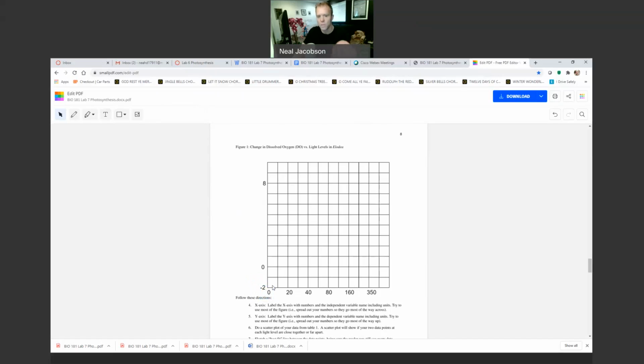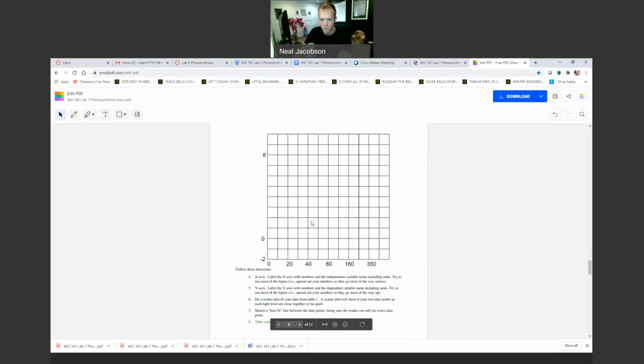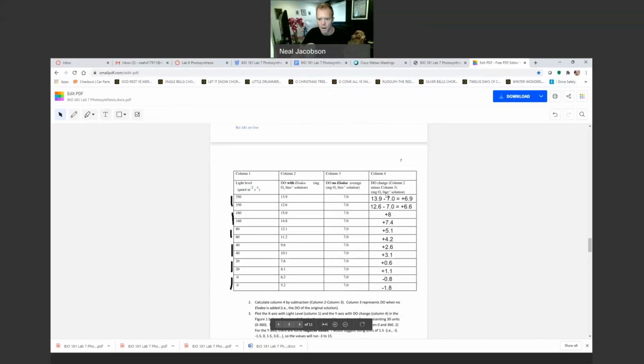And so you can use this to plot if you want to. You can use this and just fill this out, do your scatter plot and stuff on the PDF editor. But for those of you that are trying to figure out Excel, let's go ahead and do it in Excel. So I'm just going to pause it. I'm going to open up my Excel. What I'm going to show you is I'm going to copy this data over, and I'm going to correlate it in a column next to these x-axis variables. And I'll show you here in a second. So I'm going to pause the video, and when I come back online, I will have copied this over into Excel.